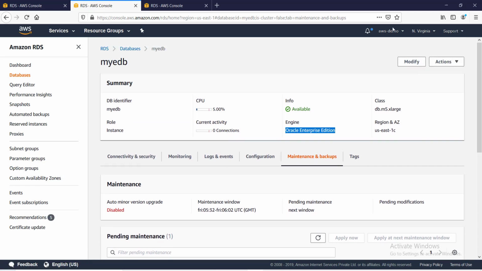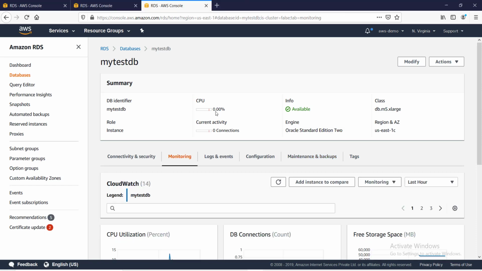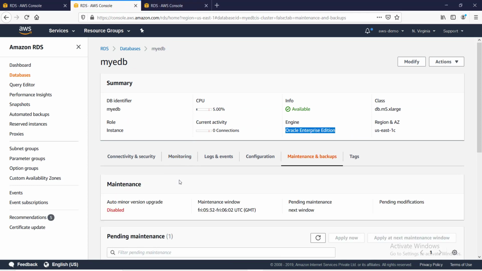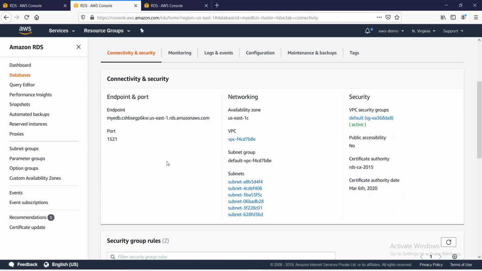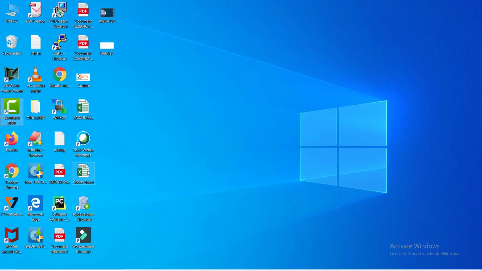Now, how to connect to the database. Before connecting, I want to show that Multi-AZ deployment is enabled. So it's active-passive, with only one connectivity. Using the same endpoint, you connect to the primary. If something happens to the primary, the same connection will, with maybe some lag, switch over to the secondary. So let's go here to SQL Developer.